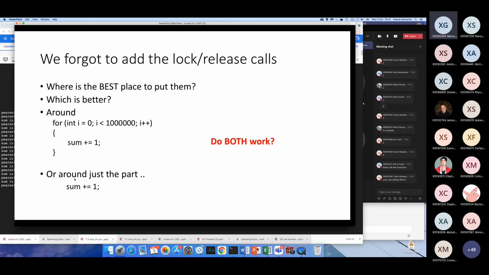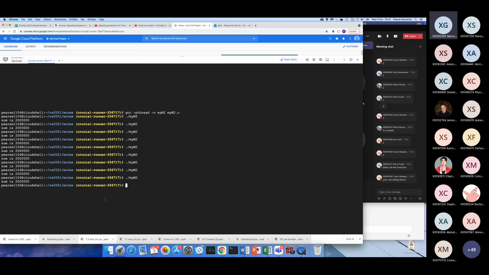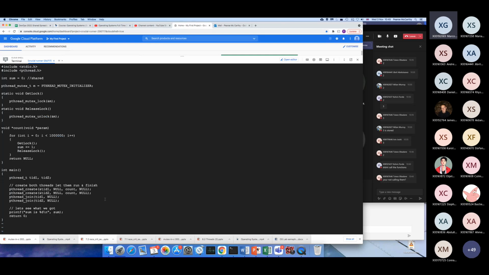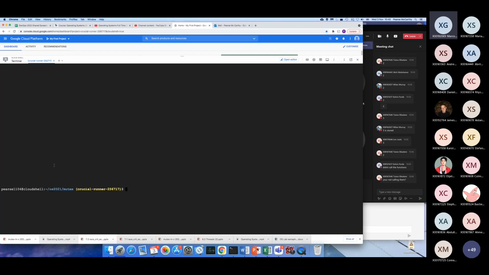Now, however, we put the fix around here. See it here? We put it there and there. If you look at my M3.c, you'll see I've put it in a slightly different place. See it there? Will that work? Anybody reckon that'll work? Do you reckon that'll work? Oh, will we try it? So let's compile.